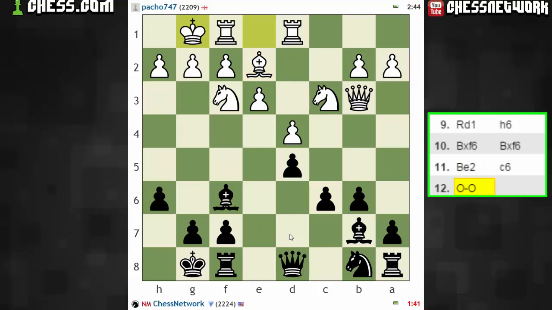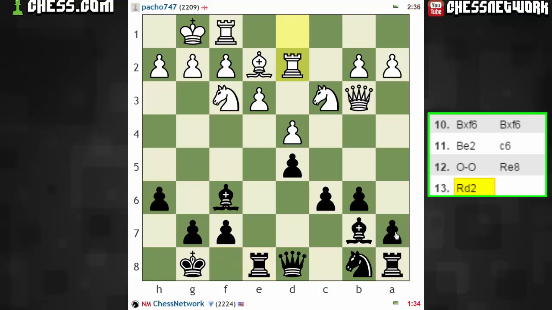But maybe I should get a little bit more development in. Queen d6 is maybe an idea. I'd really like to have my bishop on d6 here. Let's start with something useful. Get another piece involved, rook to e8. And maybe a quick bishop e7 to here, knight d6.